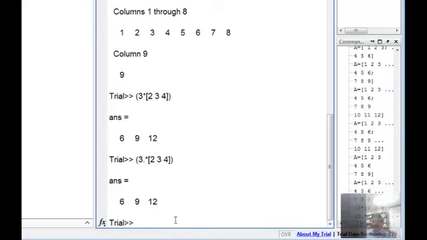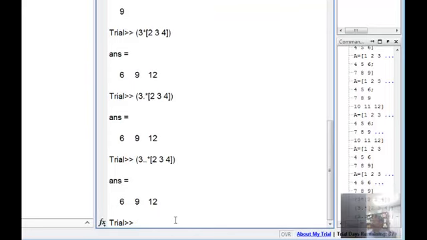The next one, I say 3 dot dot star 2, 3, 4. What should this produce? Some of you may think that it should produce an error message, but what happens is the first dot is treated as part of the decimal, so it's treated as 3.0. The second dot is treated as part of the star operator, dot star operator. So it should also produce the same result, and it does. Okay, so it's not an error to have, say, 3 dot dot, because the interpretation is one of the dots is representing a decimal number. Okay.